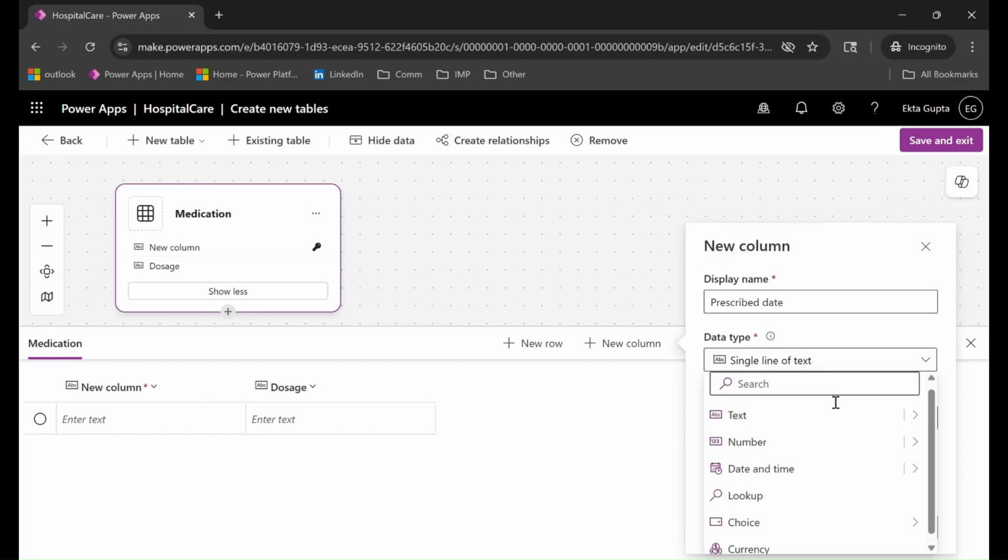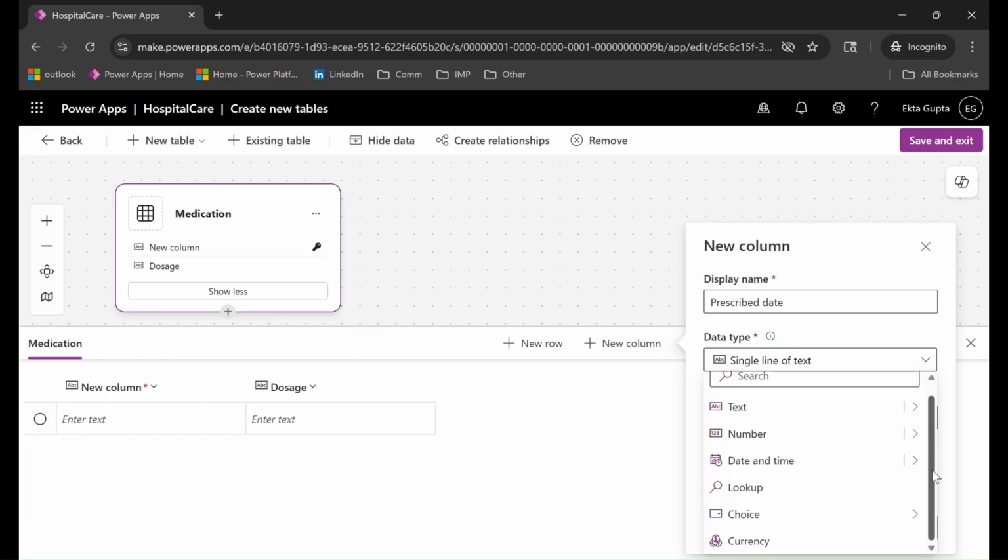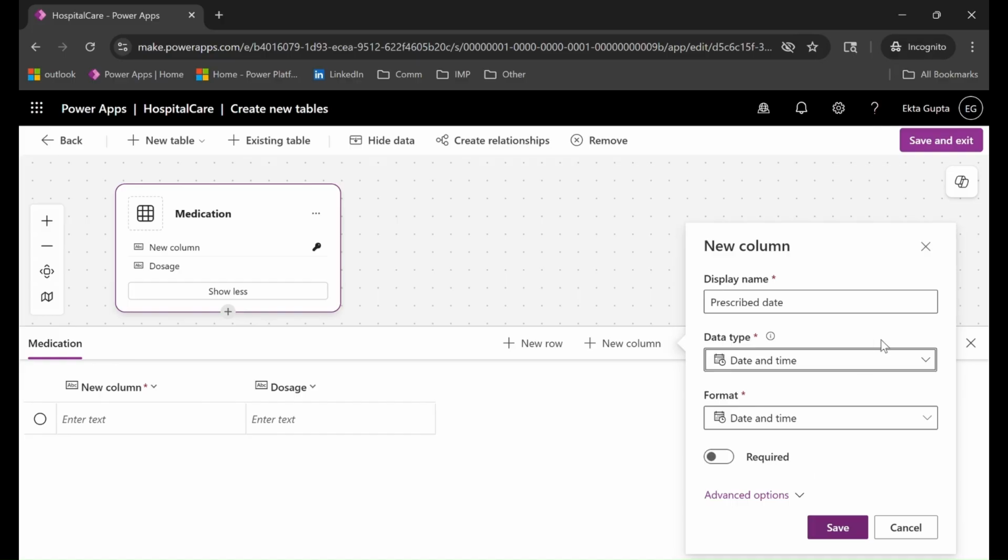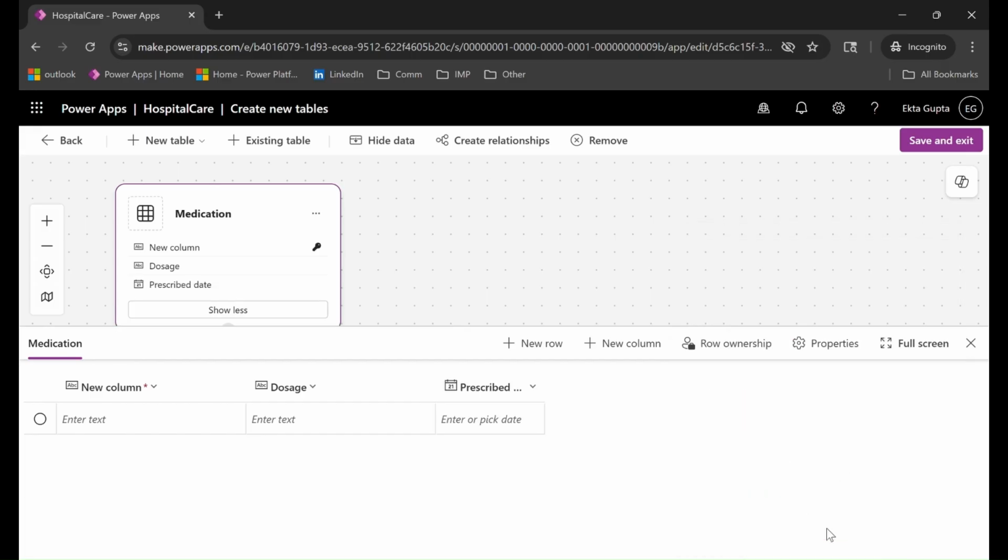So I'll select data type as date and time. When we select date and time, it gives us an option whether we want to capture date and time, or just a date only. So for our use case, we'll just select date only. Click save.